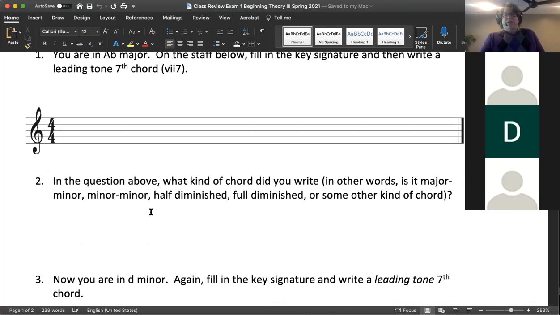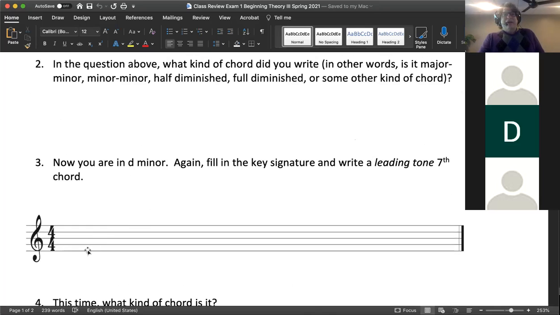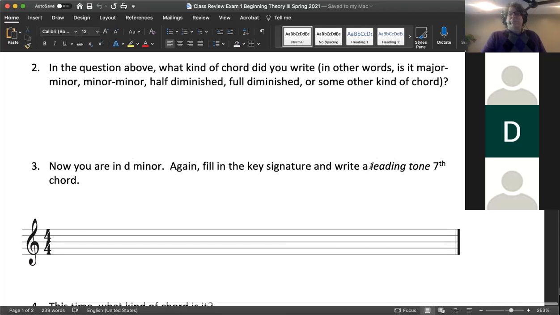Okay, now the next one's a little bit harder because I'm now in D minor. So D minor has got 1 flat. It's got a B-flat in it because D minor is the relative minor of F major. Remember, it's a minor third apart. And so it's also the 6th degree. So if you go from an F scale to the 6th degree, F, G, A, B, C, D, you get to D. So D minor is the same as F major. It's 1 flat. Now we're looking again for the leading tone 7th, and notice I put it in italics. Not just a 7-7 chord, but leading tone. Leading tone means it's a half step up to the tonic. That's what leading tone is. It's a half step. So we have to use harmonic minor.